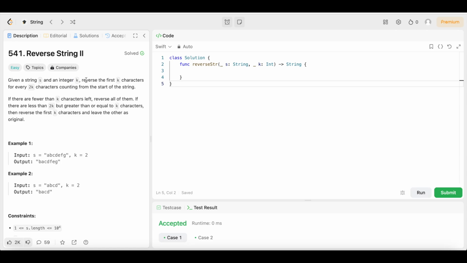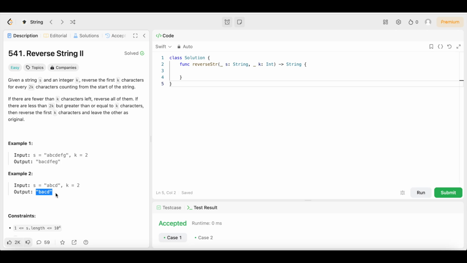So first we reverse the first K characters, boom. K equals 2, so reverse the A and the B, boom. So now we have BA, but we do that for every 2K characters. There's only 2K characters, so the only thing we need to do is reverse the first K characters, which is BA, and the rest is CD. And that's how we got the output BACD.